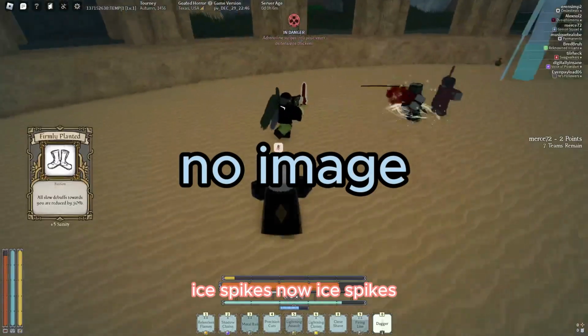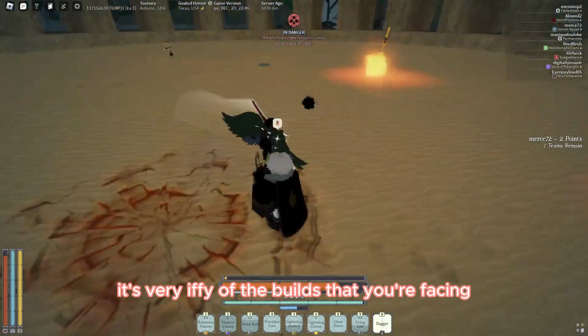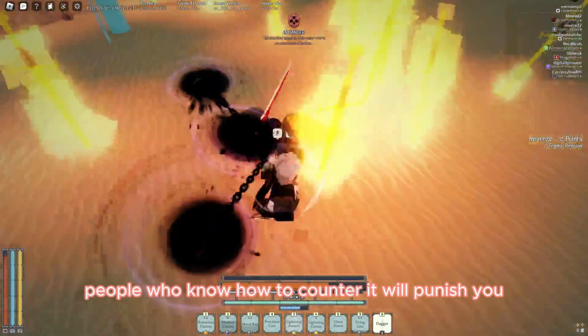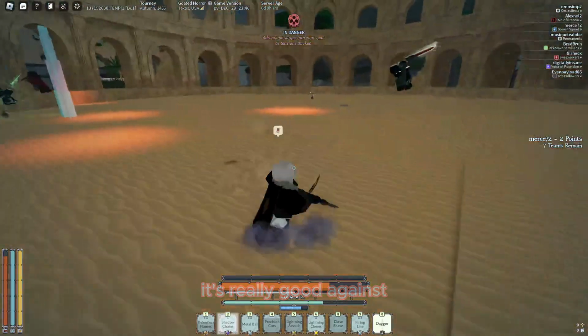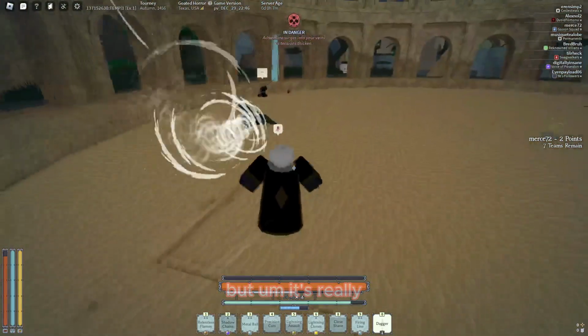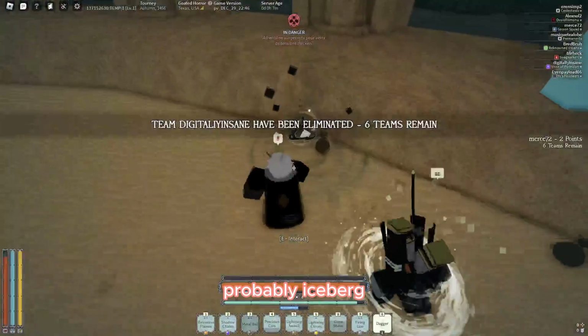Ice Spikes. Now, Ice Spikes, it depends on how you use it. It's very iffy with the builds that you're facing. People who know how to counter it will punish you hard for it by just maxing out your posture immediately. People who don't know how to face it, it's really good against because you're just doing free damage. But it's okay. Top of B tier probably.